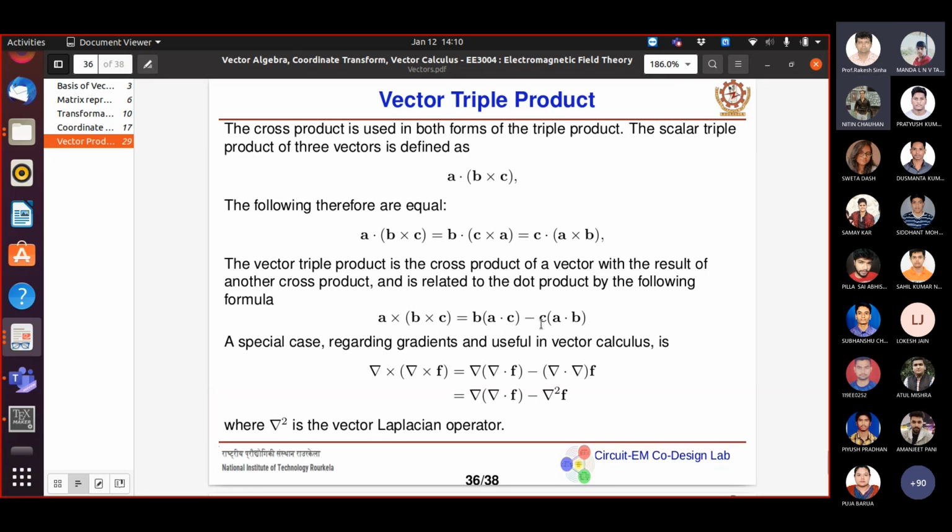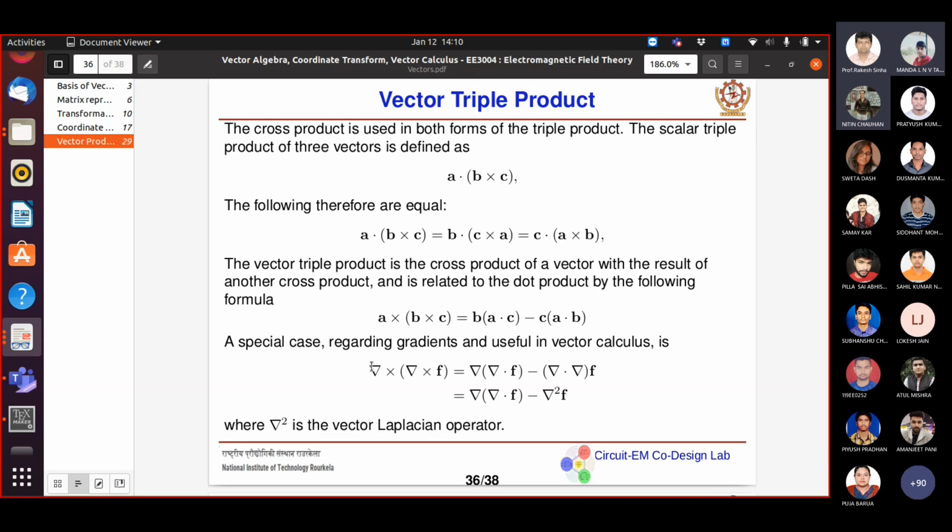Okay, and similarly, you can see the resultant direction. Please remember the resultant direction of this vector is basically B minus C: some scaling of B and scaling of C, and then the difference between them. So this is the resultant direction, and based on this property we can find out this quantity. It is very helpful when we try to derive the wave equation.